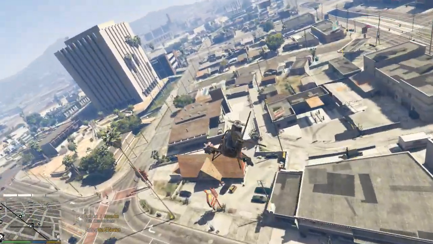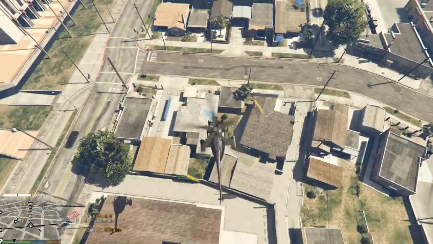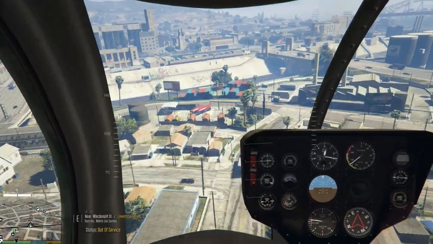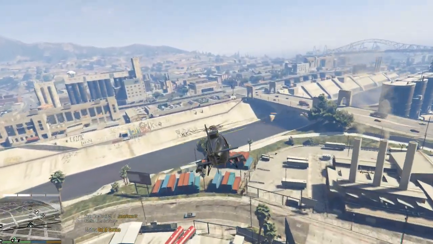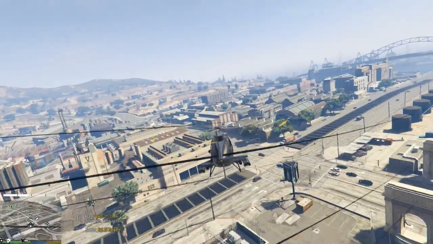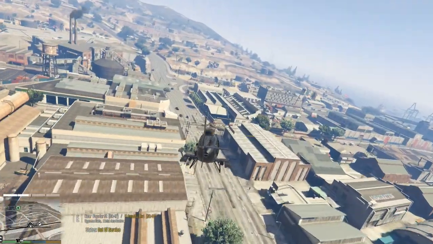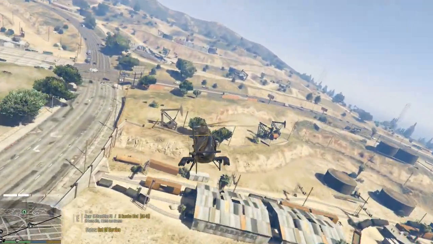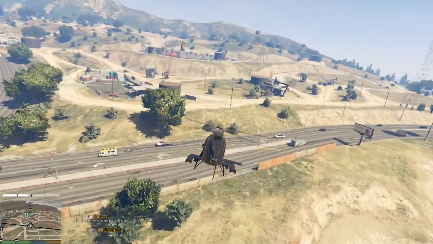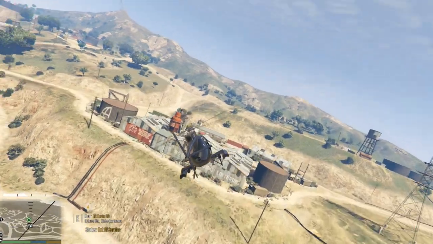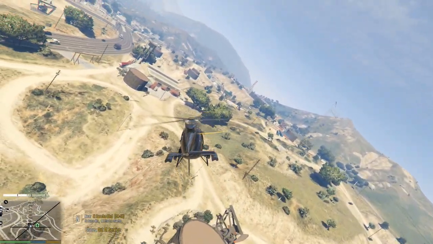See that? See the fuel dropping on me, guys? Now, if I want to disable that, see how it's dropping really fast? I'm going to hit the N on my keyboard. That will now disable my fuel usage, and now my gas is not dropping anymore. If I want to re-engage the fuel usage, guys, I would hit the N key again, and that would then start dropping my fuel again, okay? See that? It's dropping the fuel again.